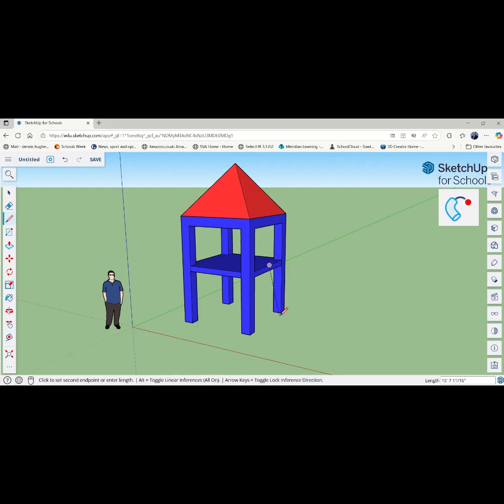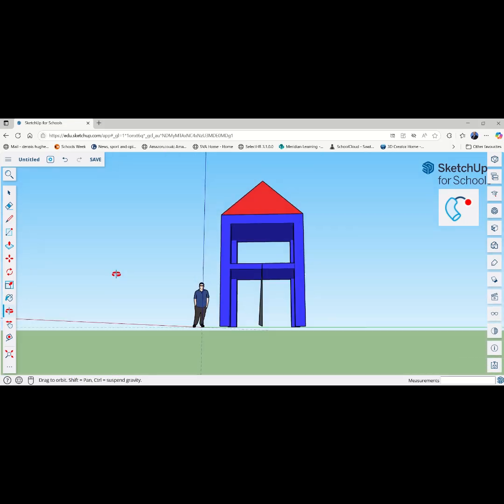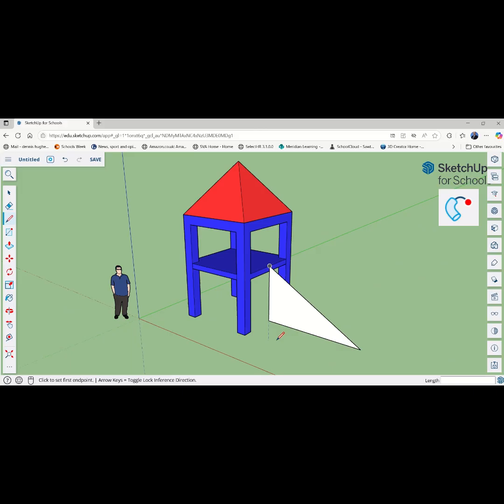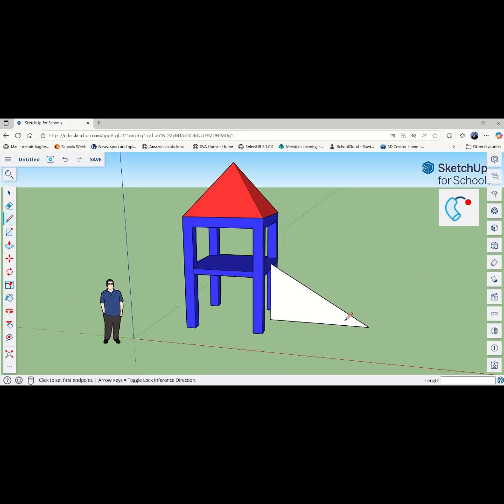I want this to be the same length as the legs of the thing, and you'll notice that because I hovered over this, it's now giving me a nice little reference point to click to just here. So this line, and then I'm going to have the slide come out to about here, and then I'm just going to do my diagonal going back. And because it's 3 lines all in the same plane, it's created a shape for me. I'll get rid of all of this once I've done my profile shape.